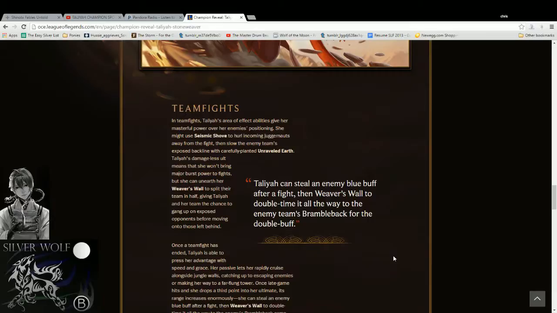In team fights, Taliyah's area of effect abilities give her masterful power over her enemy's positioning. She might use Seismic Shove to hurl incoming juggernauts away from the fight, then slow the enemy team's exposed backline with carefully planted Unraveled Earth.